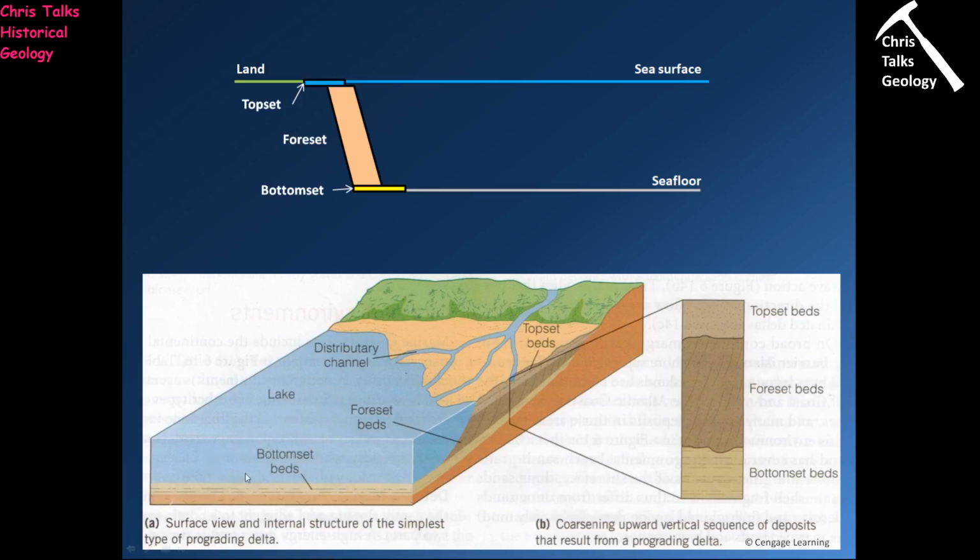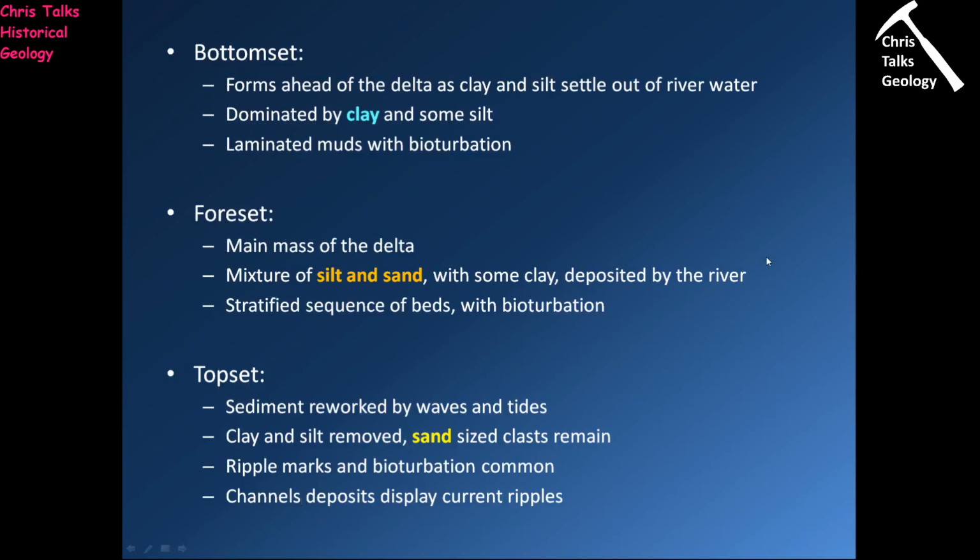And so when it's all the way out here, it'll come to a stop, and that's when the clay starts to get deposited. So your bottom set beds will actually be well ahead of the visible edge of your delta. So you might think your delta actually starts here, when in reality it's actually starting much further out to sea, because this clay-rich water is being transported across the surface, and it's not depositing the clay until quite a large distance in front of the delta. So that's our bottom set.